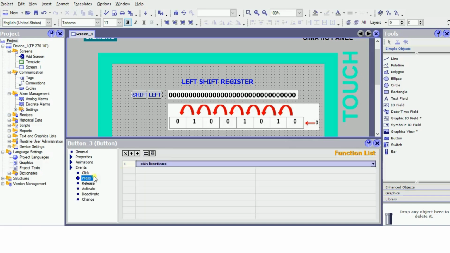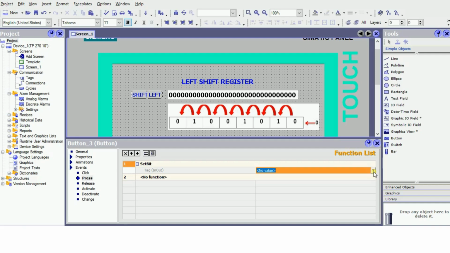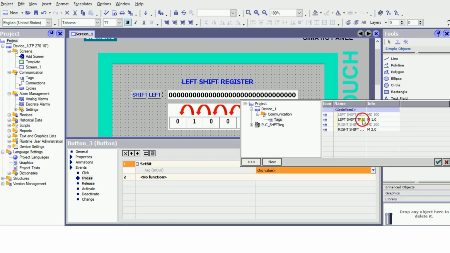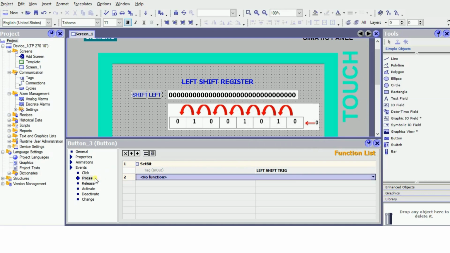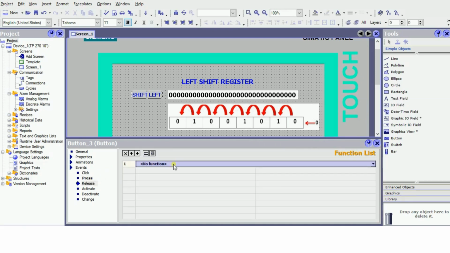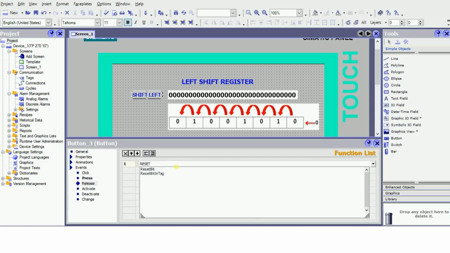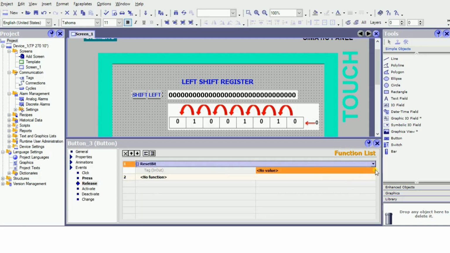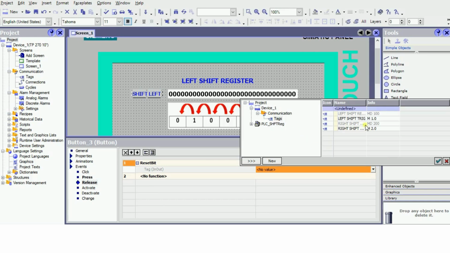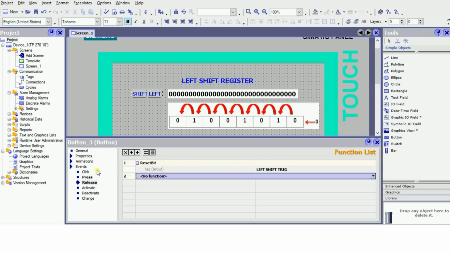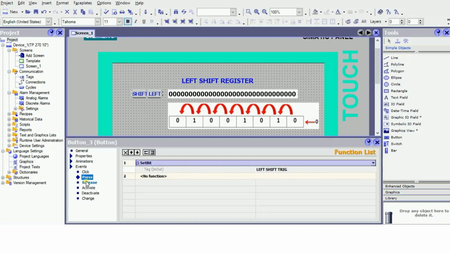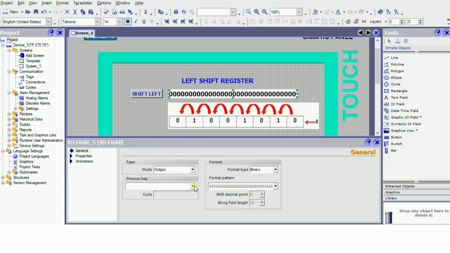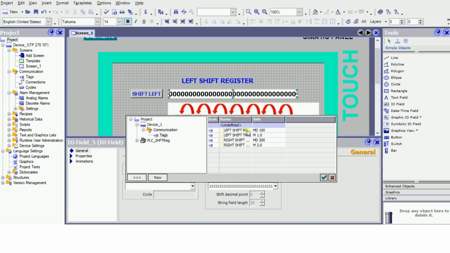So let's parameterize our button. When it is pressed, it must set the shift left trigger bit. And when it is released, it must reset again. Reset left button. Okay, and our shift register is going to be MD100.